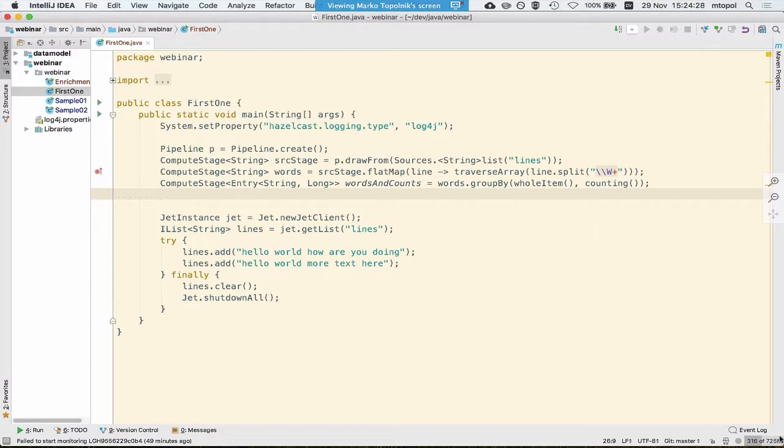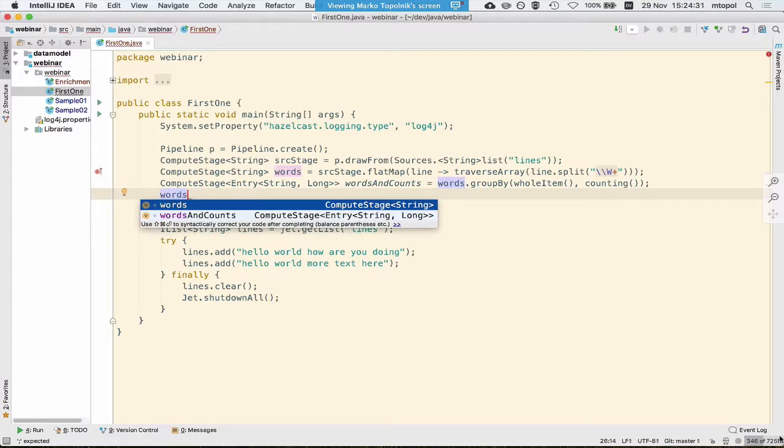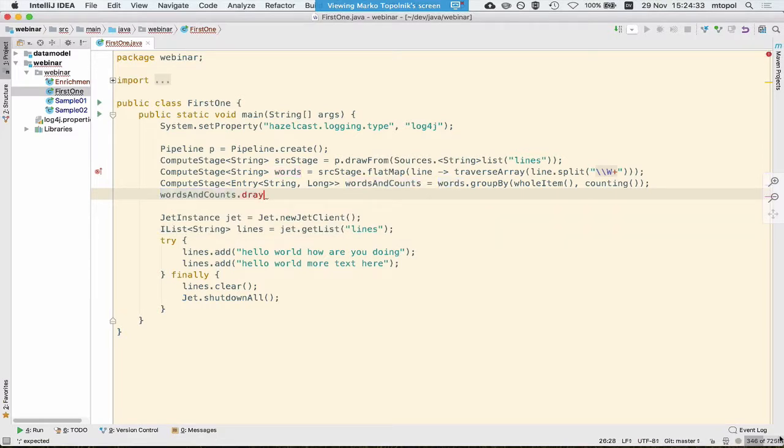So let's say words and counts, and we're gonna drain to sink. Actually, yeah, okay, sinks, and we'll use a Hazelcast map for it. Like this.